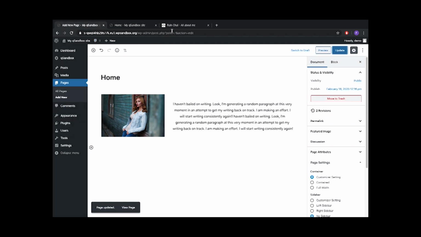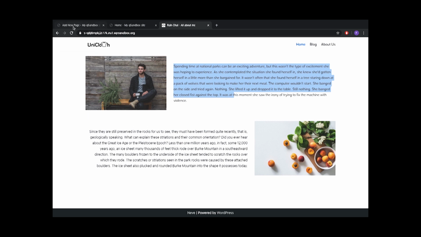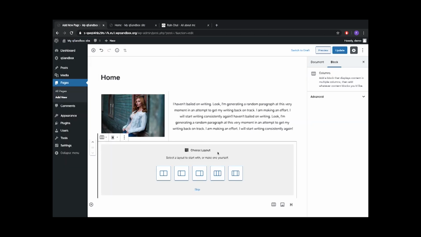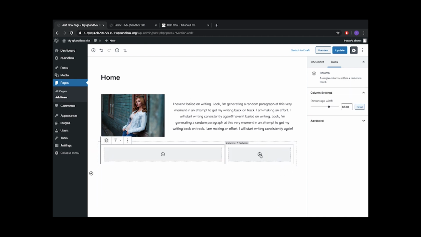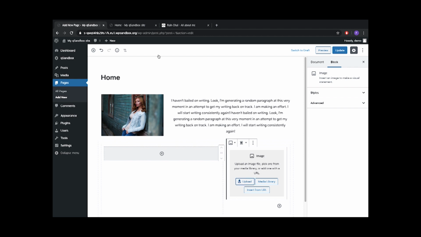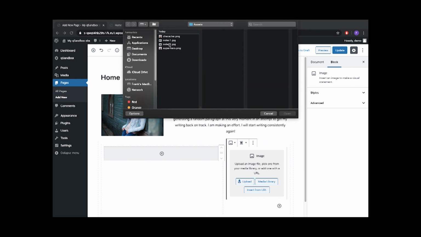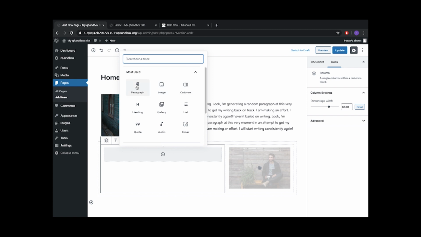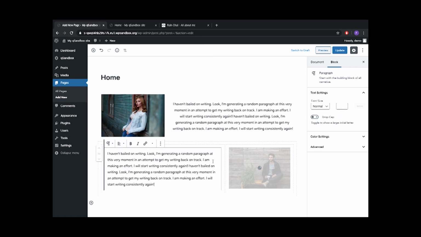Okay, let's do the same for the rest. We will create another block, same thing, but this time skew to the right. Very quick. You can add the image, upload a different image, and add a paragraph here. And then we do the same. Copy paste.